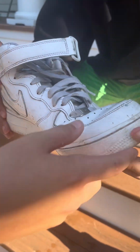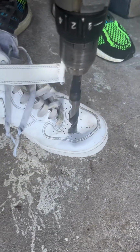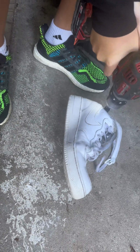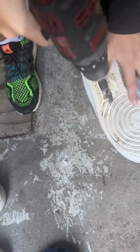Somebody's been stepping on those, bro. Oh, it's ripping, bro. Oh, that's good. It's tearing. That's my idea. Wait, I'll try and do it inside. No, do it from this way. Do it from like inside there. No, just do it from like the sole. No, yeah. Oh, it's drilling. Oh yeah. You need to like.